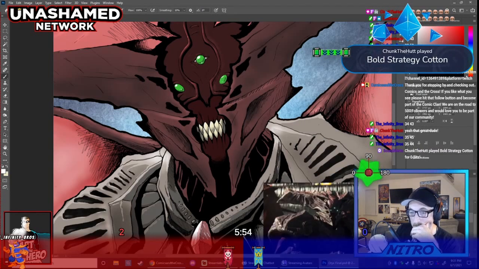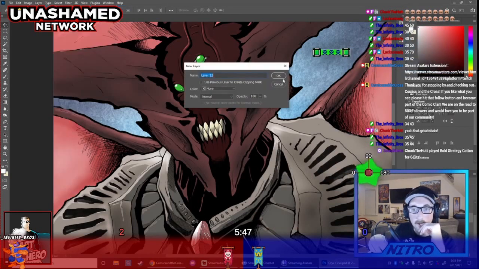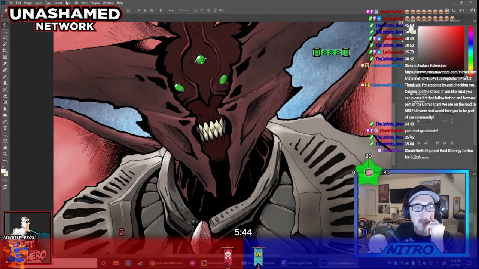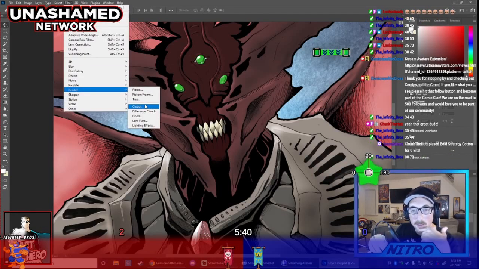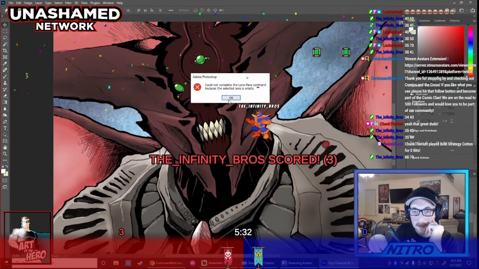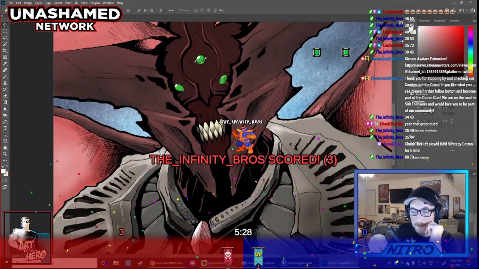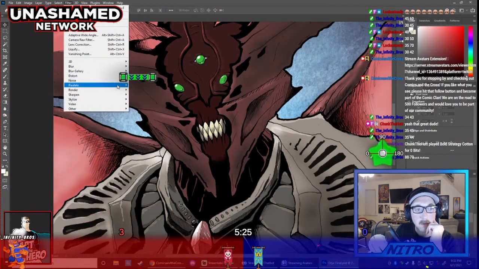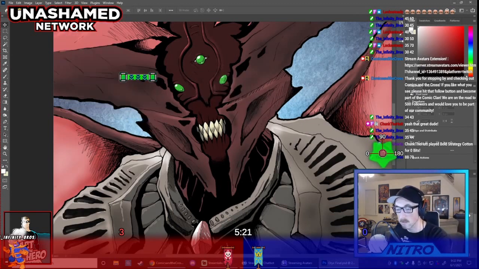Let's see. Alright, so let me try to do it on this layer. See if that works. Because I have that layer that I'm coloring Oryx on multiplied down, so whatever I apply applies to all the layers below it. So that might be what's messing it up. Alright, let's try this again. Of course, never mind. Sorry guys, it's not going to work.